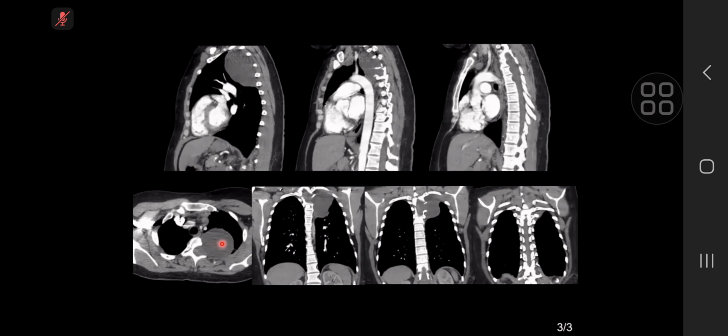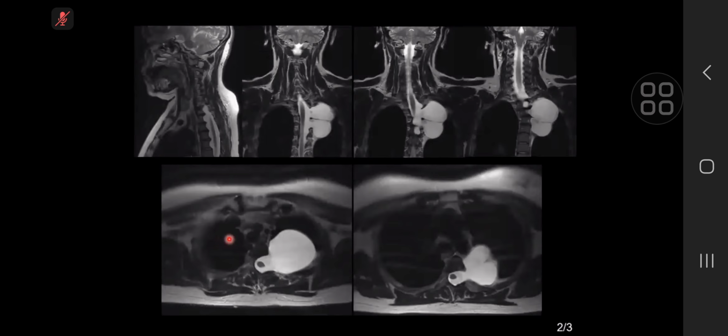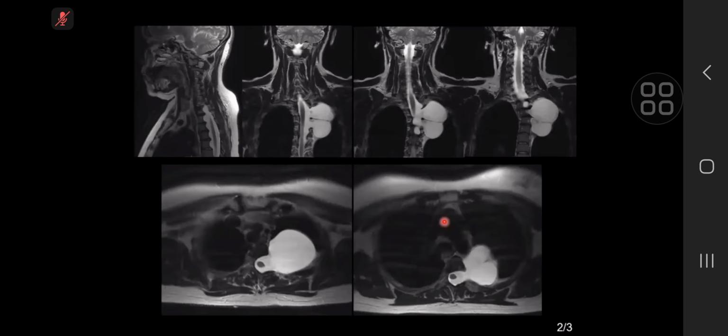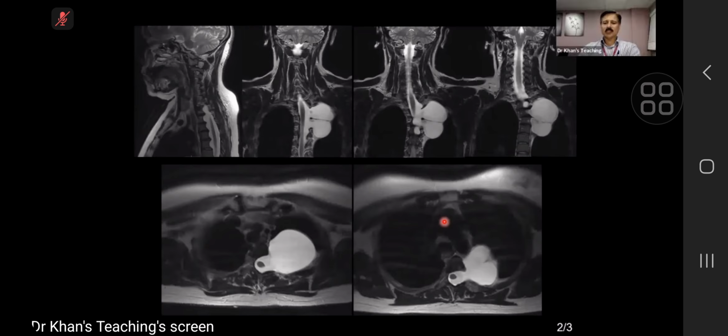An MRI. Yeah. So intentionally, I've not given you post-contrast or T1s, etc. But do you see that there is a tumor inside or there is no tumor inside? No tumor inside there, right. So conclusion: there are neuroenteric cysts that have caused widening of this. No, it's the same thing. It's dural.